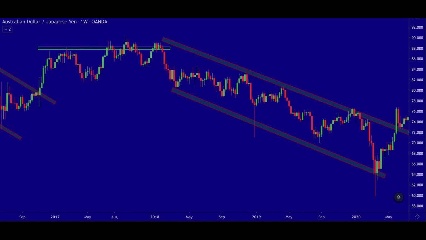Well, what we do is we wait for that first bullish candlestick the market throws in a downtrend motion. And then we draw our pivot point. Then we wait to see if price action is respecting that pivot point. And then we place our entry. Now we are just holding the trade.